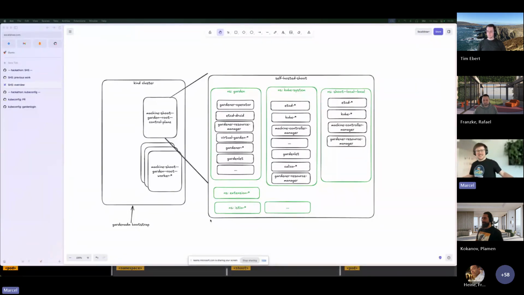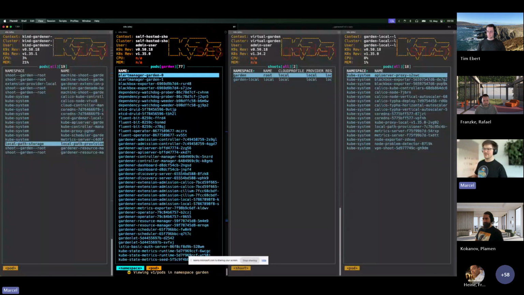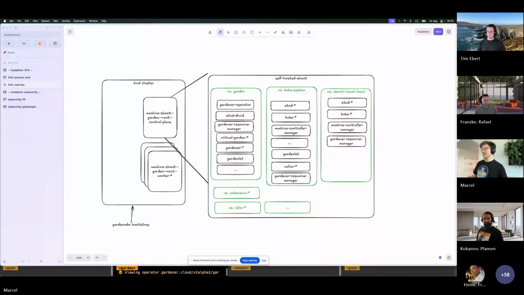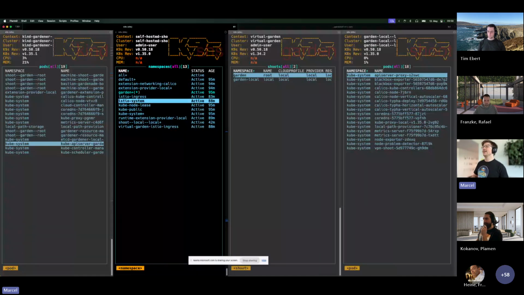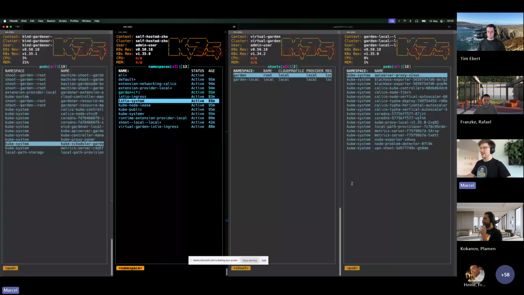Thank you. Then in the garden namespace, we install the operator, and now this installs all of the garden components here. So again, if I go into my self-hosted shoot, we go into the garden cluster. There's a whole lot of stuff running here, and we have the garden resource, which is succeeded. And then once we turn this into a seed, we also start seeing the Gardenlet here as well. And we see the namespaces, for example, that are created for the seed. And then finally, I created a shoot, and that, of course, creates the shoot namespace and extension namespaces as expected.